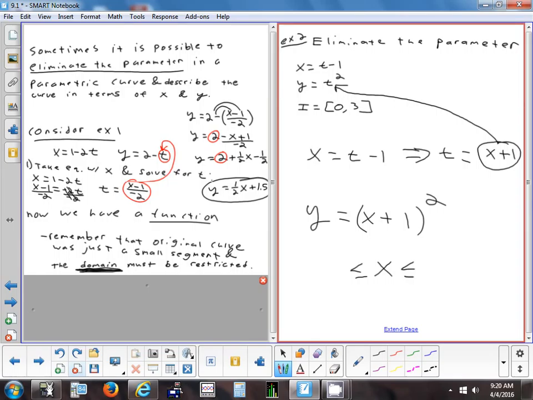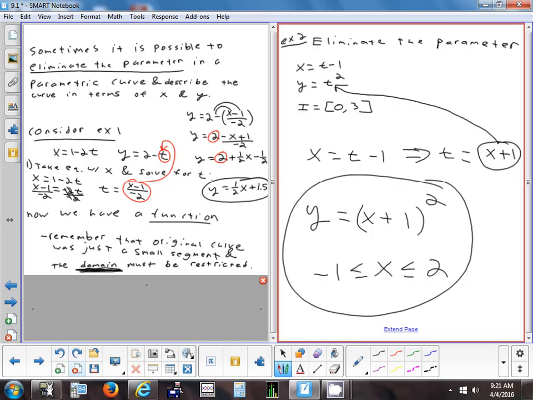How do we find the start point? What number would you plug in for t to find the start? 0. Okay. So if you plug 0 in, what's 0 minus 1? -1. That's the smallest value. And what do you plug in to find the end point for x? 3. We're not using y. Domain has nothing to do with y. If you plug in 3, what's 3 minus 1? 2. So that is your answer.